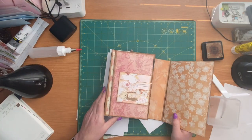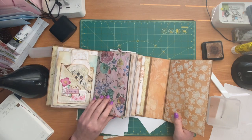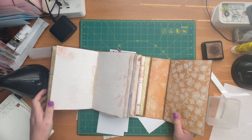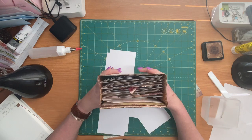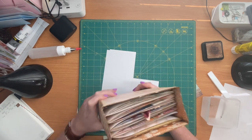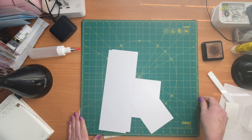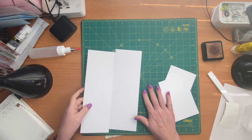So I've been working on this journal that has Vals Crafts Creations digitals in it. The beautiful, beautiful cream colored ones. And I'm still trying to fill this up. I have lots of tags in there, some journaling cards, but I think it needs more. So, I was watching Septeria 18 this morning. About a year ago, she had posted a video, three-pocket fold-up booklet.